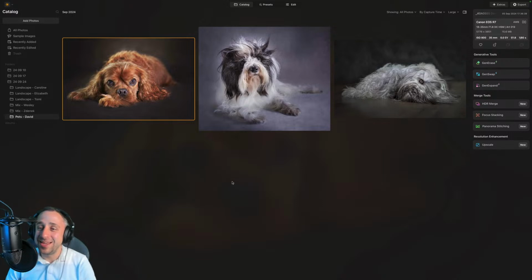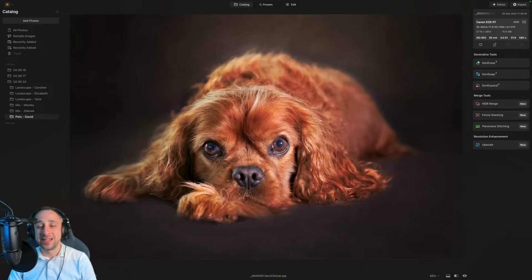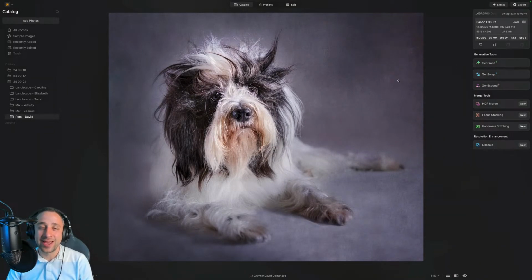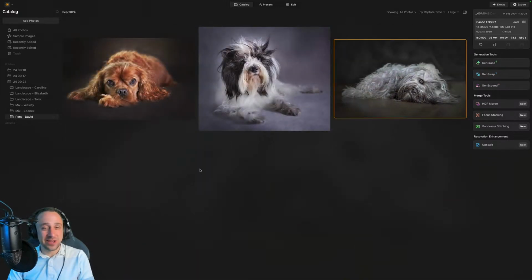So looking at 3 of the dogs here, they are all very cute, each one in different ways. Here, very romantic, lovely way, the way the dog looks, very nicely captured. Here, obviously, a little cheeky look with the kind of black and white contrast with the hair going around. All good there. And then a lovely photo here with just the one eye poking through all the hair. Again, nicely put together. David, how do we do this?